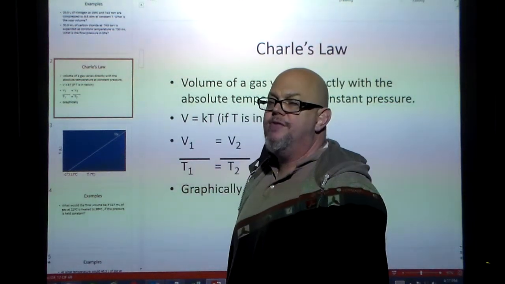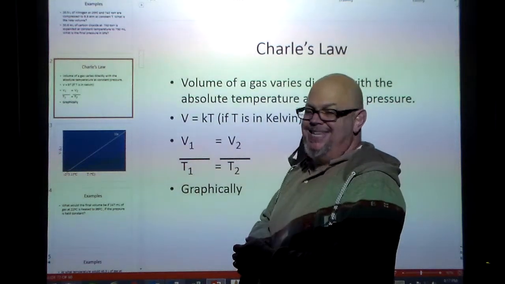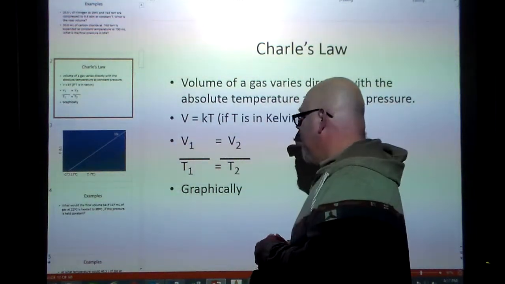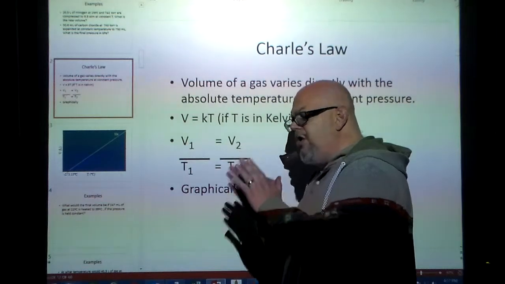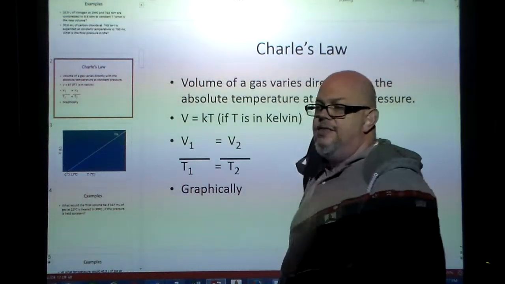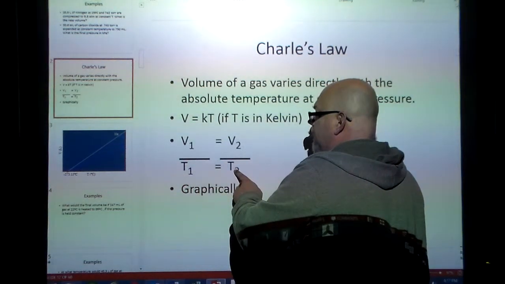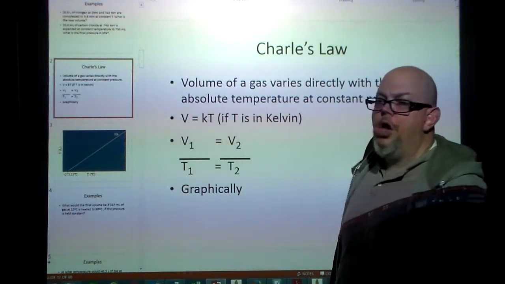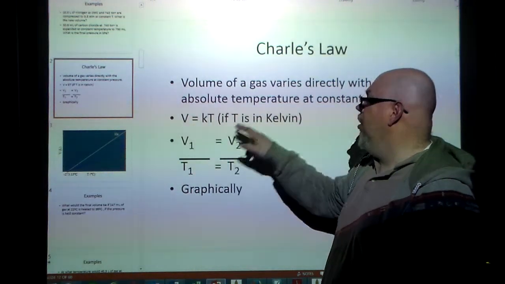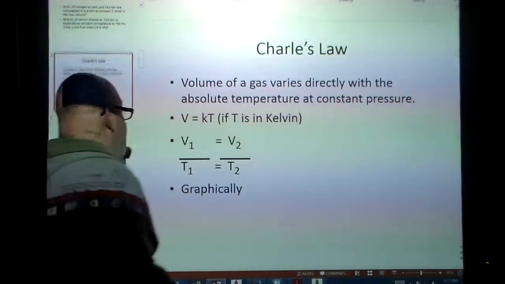It's pretty easy. I've done 273.15 with my students, but I've also done 273, because let's face it, 273 is pretty quick and easy and simple. But in this case, we're looking at Charles's law, and we would need to use Kelvin as our temperature. Now, with Charles's law, it was very important that the pressure be kept constant, because if the pressure is not kept constant, then this law isn't going to work. You need something else. So volume 1 over temperature 1 is equal to volume 2 over temperature 2. That's the key thing about Charles's law. Pressure's the same. So the volume at the beginning divided by the temperature at the beginning is equal to the volume at the end divided by the temperature at the end. That's basically it. Okay? Not too bad.